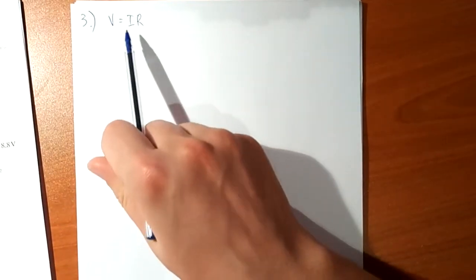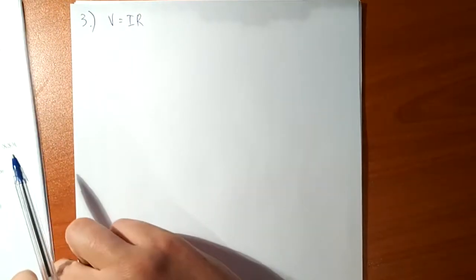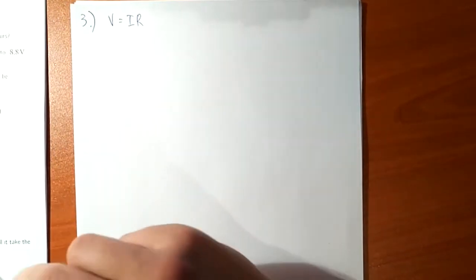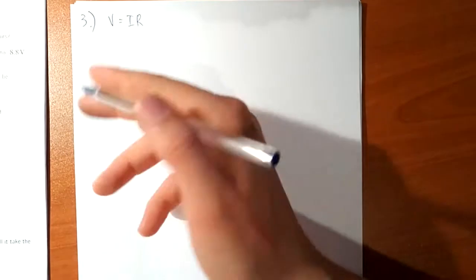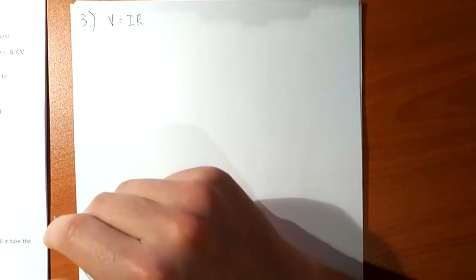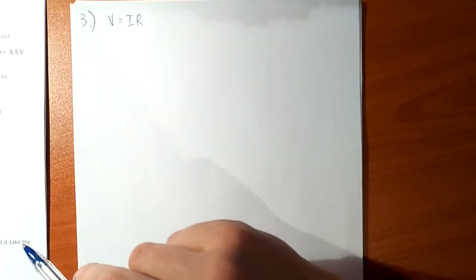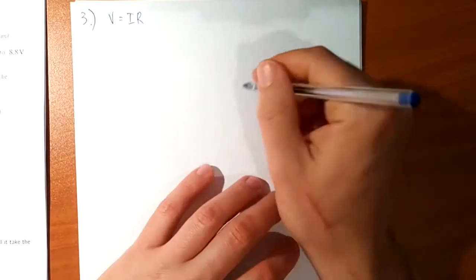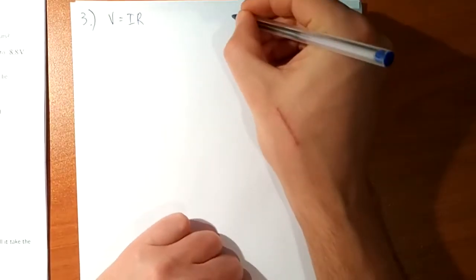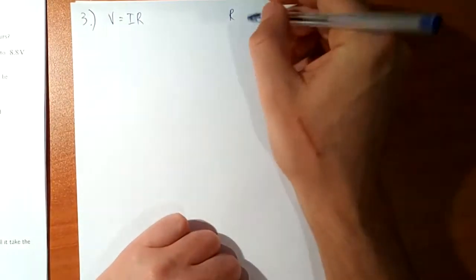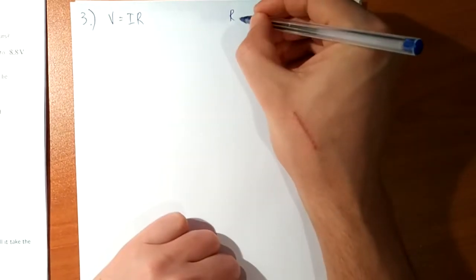Right, so I have the 12 amperes, I just need the resistance of the wire. How can I find it? Well, I've got a formula for the resistance of a wire as long as I know what material it is, copper in this case, and I know how long it is and what its cross-sectional area is. I know how long it is, 21 meters, and I know its diameter, so from that I can calculate the cross-sectional area.